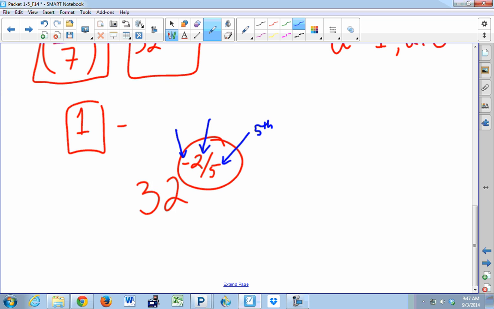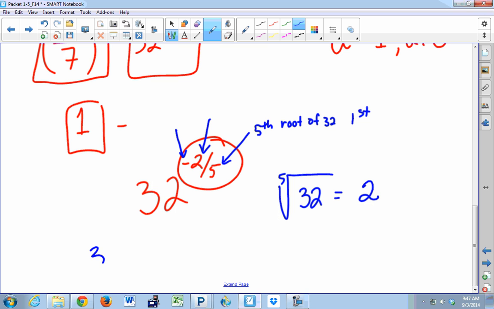The roots go in the denominator. So you're going to ask for the 5th root of 32. That's the thing we're going to do first. We find the 5th root of 32, which is the number 2. So this problem now becomes this problem. Once I find the 5th root of 32, which is 2, this is what my problem gets reduced to. Now it doesn't matter which of these next things you do, but then I always go to the numerator and ask what it is asking me to do. It's asking me to square 2.